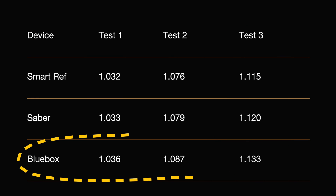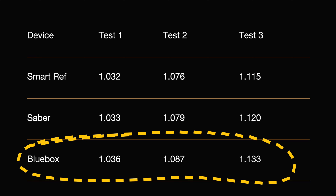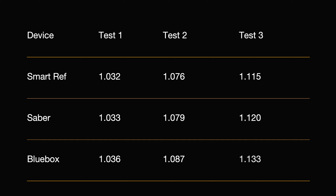So as you can quite clearly see, the blue box refractometer is not very accurate at all at the higher end of wort strength, and not particularly accurate even at the lower end either. However, I want to point out that this type of refractometer is a lucky dip item when it comes to accuracy, and some are certainly better than others. The core of the problem is that you will not know unless you have something accurate to judge it by, and if you had such an item, then you would be using that instead anyway. Some will say they calibrate the refractometer using their hydrometer as a reference, but budget hydrometers are also not very accurate, as I showed in a previous video where I compared a number of different devices against the Anton Paar EasyDens density meter, which like the SmartRef has a very high level of accuracy.